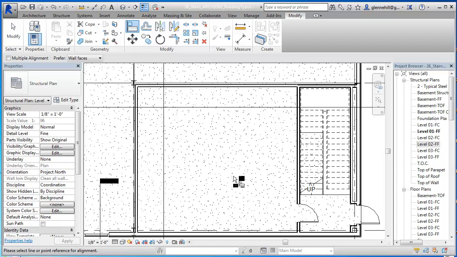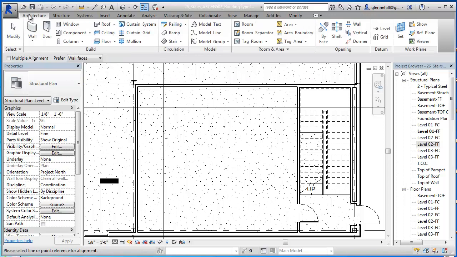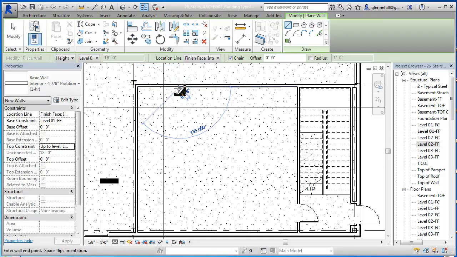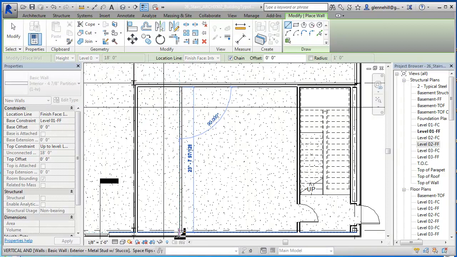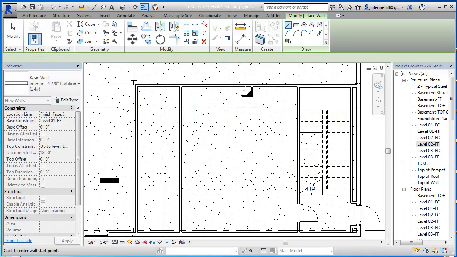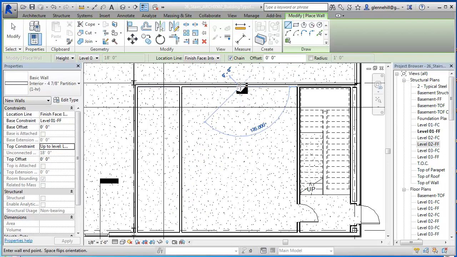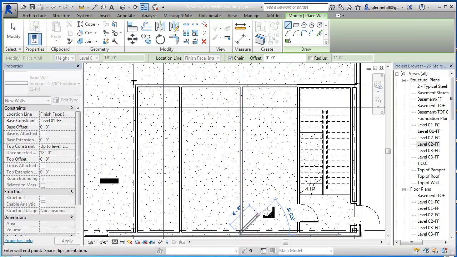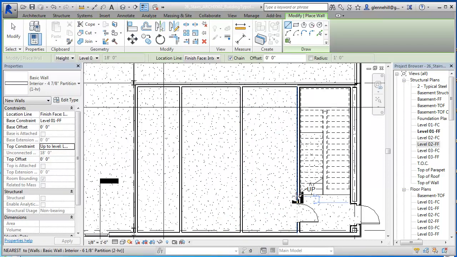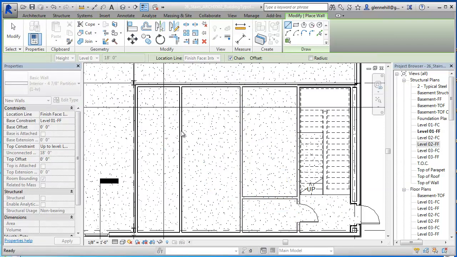And so I'm just going to start putting walls in, and then I'm going to measure them later. So I know I want a wall right here. So let's go from here to here. I know I want a wall there. Right now I'm just going to put another wall in right here. And I want a wall from here to here. And from here to here. And here to here.